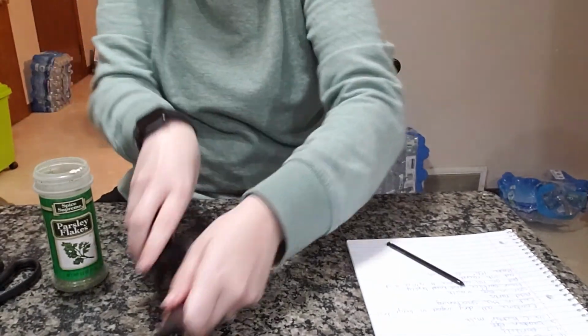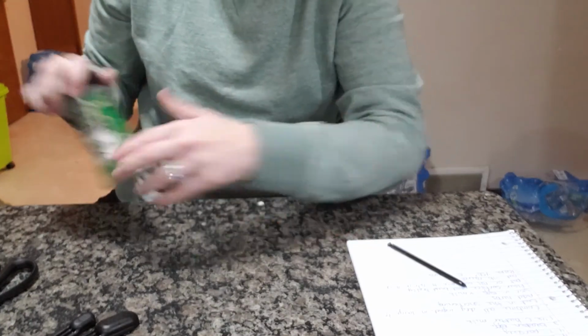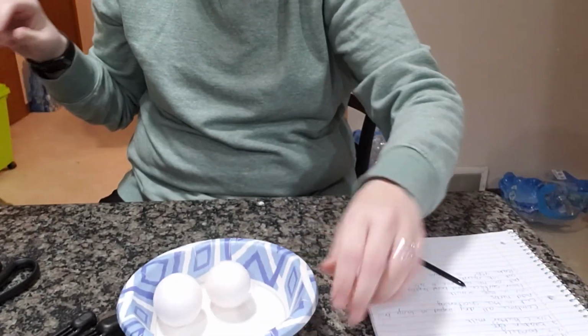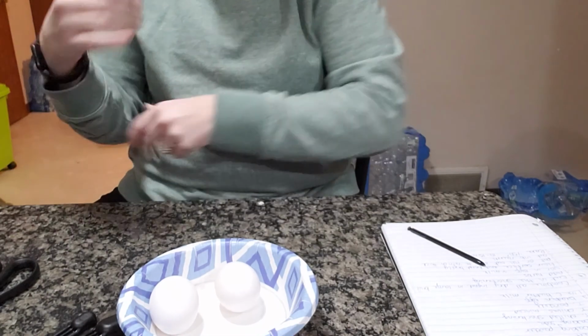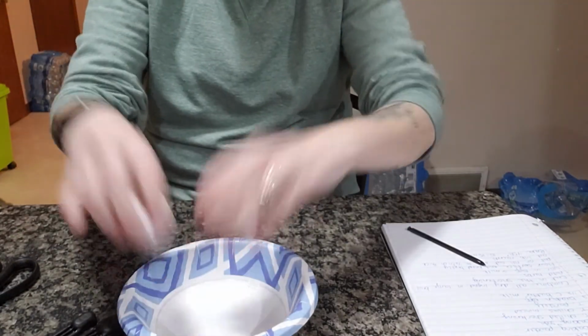What we also need to do is we need 2 beaten eggs. So just like before, I'm gonna get that done and ready so when it's time I can just dump and mix everything all at the same time.